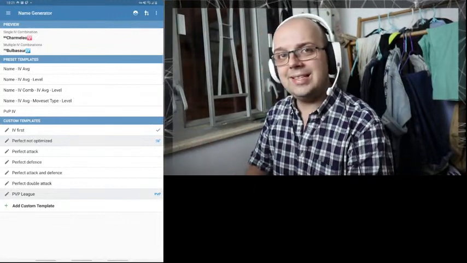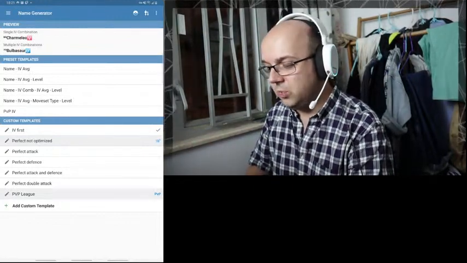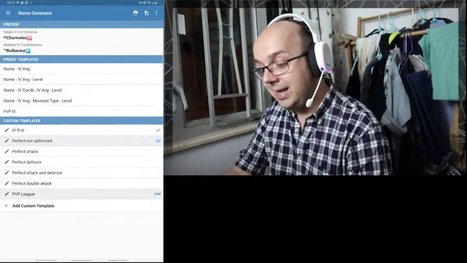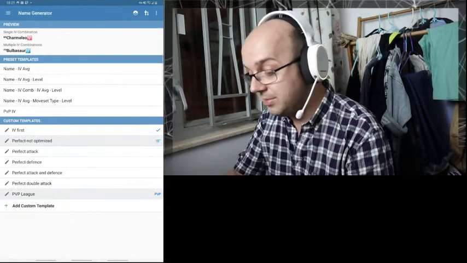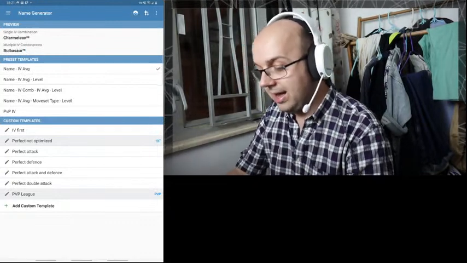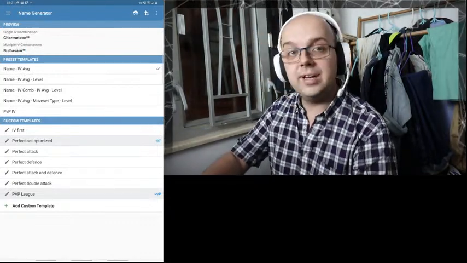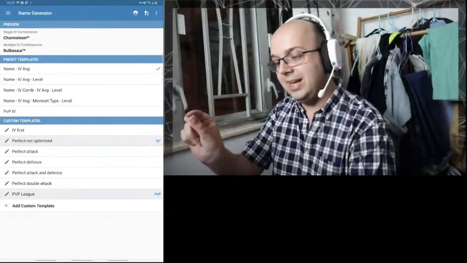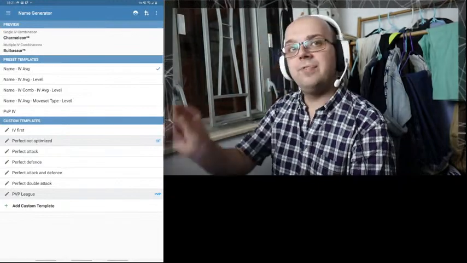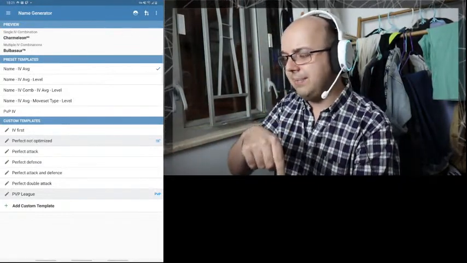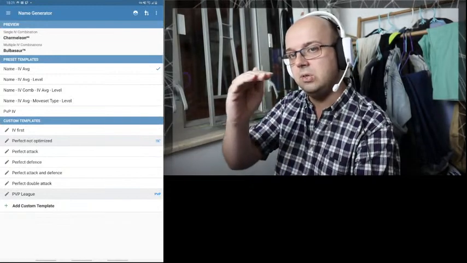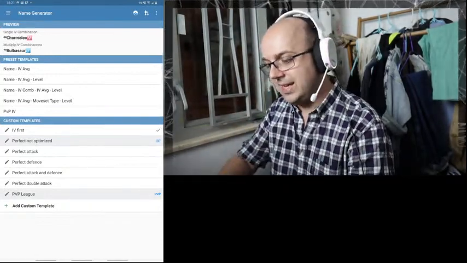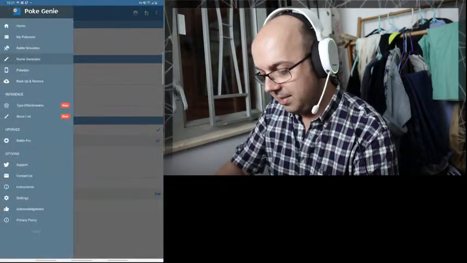So I know that sounds a little bit complicated. You would probably start just using one template. There are some preset templates, but I changed it a little bit. So let me just show you the preset template. When you first get the app, it would put the name of the Pokemon first, and then it would put the IV after that. I prefer it the other way around, just so that I can do that sorting and I can sort them into the order of IV. Okay, so that's my preset. That's how I've got that set up.